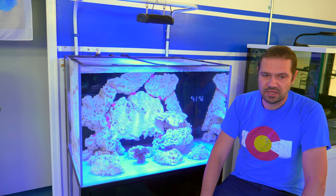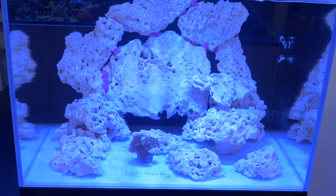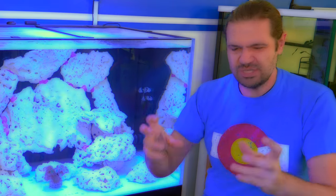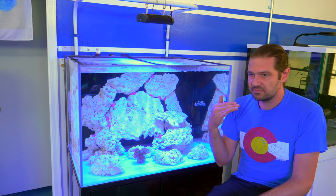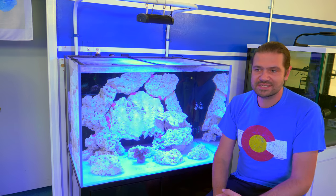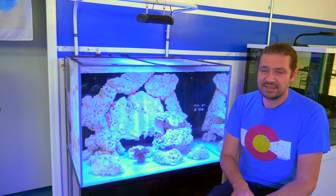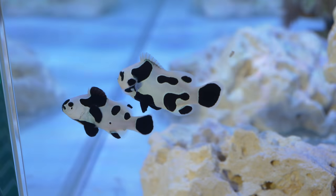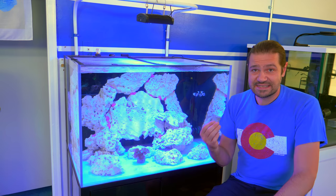If you're a new aquarist coming into the aquarium hobby, stores and all the information are just going to give you a big brain dump: you need to cycle your reef tank. There are all different degrees of what cycling means. At the very most basic degree, we're talking about establishing a bacterial population to handle the nitrogenous waste produced by the fish. As I discussed and demonstrated in the nano reef tank, which is almost a year old without a water change, if you do certain things right, you don't have to worry about the cycle, especially for corals.